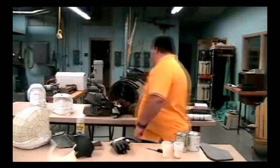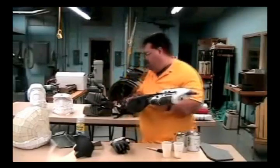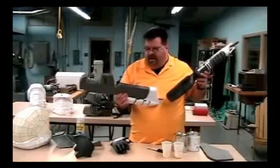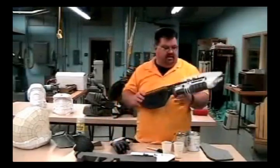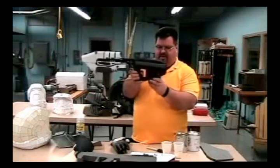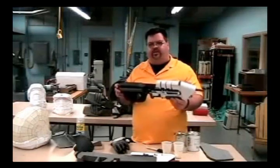Last but not least, some of you have seen my foam assault rifle that I was playing around with in my other thread, and you can see it right here. The assault rifle was made from regular EVA foam like I'm using for the chest armor. I used the Slice assault rifle as a pattern for it, and then used craft foam to do all my details. It has a pull-out magazine in the back and it's pretty lightweight. Once I get the Styrospray on it and get it painted up, hopefully it'll look really nice.